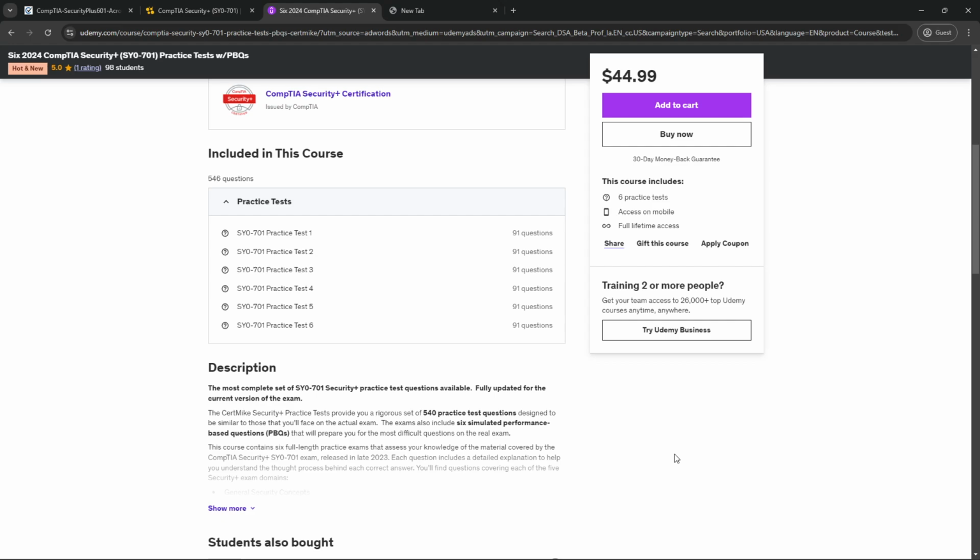CompTIA is known for wordplaying their questions, really to get into the tester's head, to maybe throw in a couple words there that will get you to think two answers or maybe get the wrong answer. It's designed so that if you really know that topic, that one answer should really pop out based on what they said. That's one issue people have with the CompTIA tests, or why they fail, because the wordplay on the tests gets them. Here, Udemy has 91 questions per six tests.